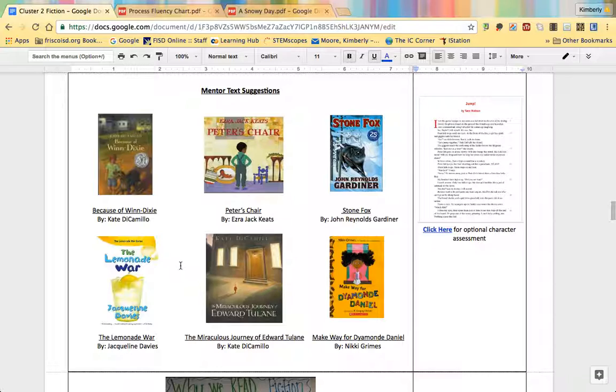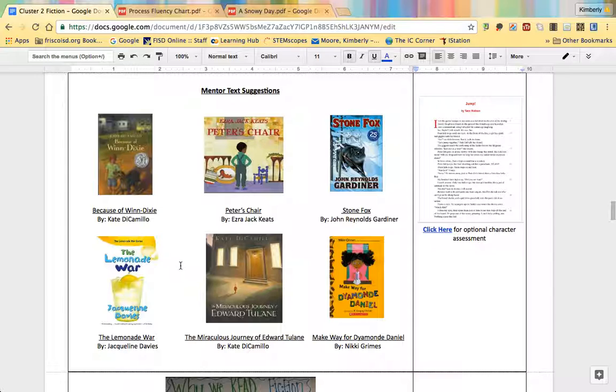For the amount of time that you've been given, 4 weeks within this cluster, you'll really be able to take your students' thinking about characters very deep and have a lot of rich conversations about their development and the relationships that the characters have with other characters in the story.